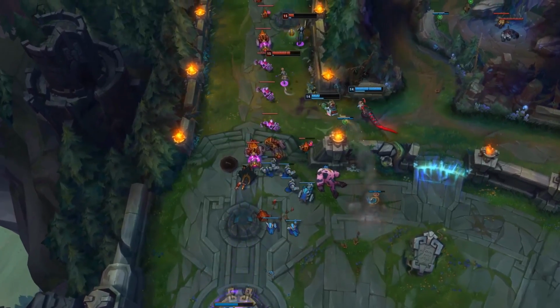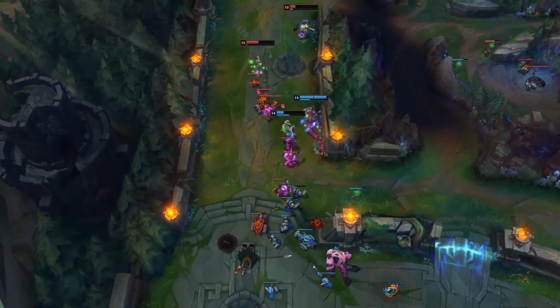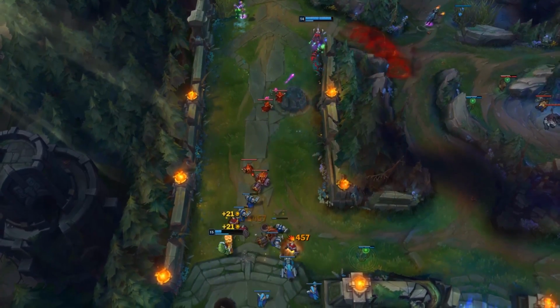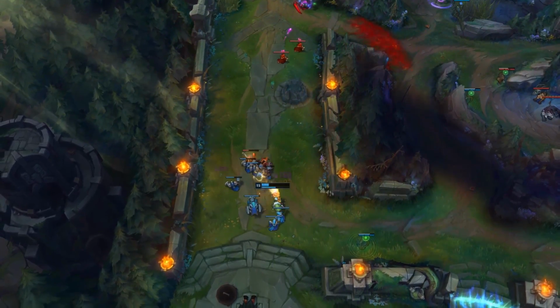Be careful of diving deep to secure one kill if it will result in your death. You're a damage machine, but a dead carry deals no damage. Stay back and be safe, and always pick the best target within your range.